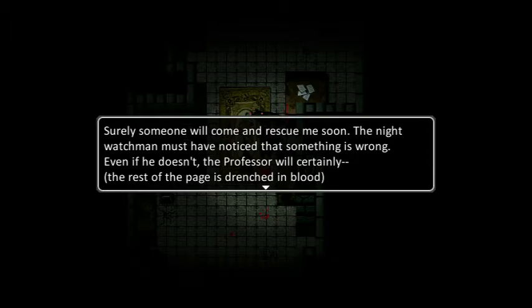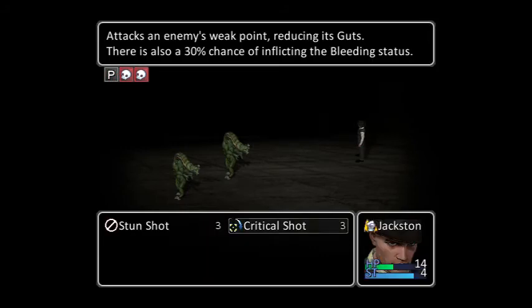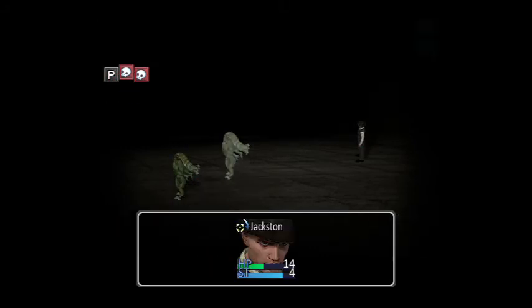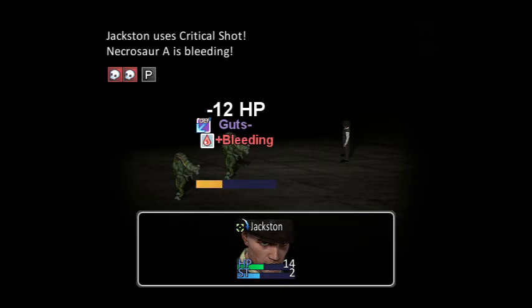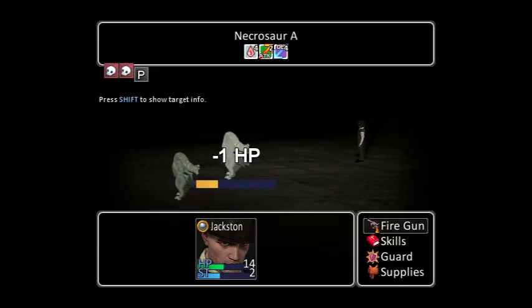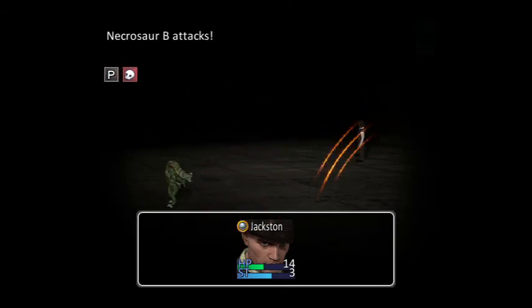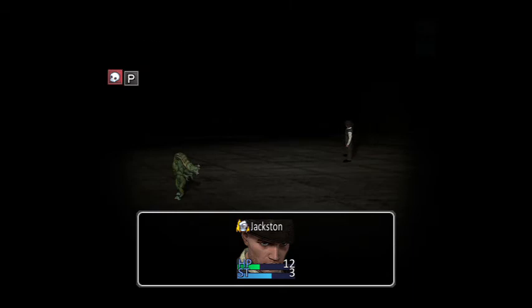Which makes sense, because that thing is standing right beside me. Can I go around it? No, here we go. Here's hoping. Crit shot. Ooh, I dodged. I like dodging. One down, one to go, but the other one boosted its attack and its... what?